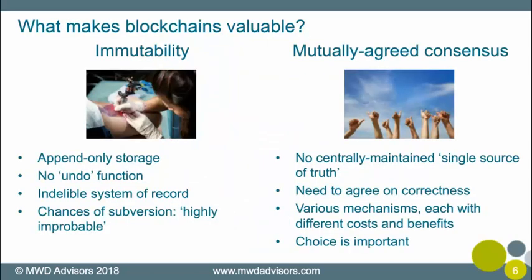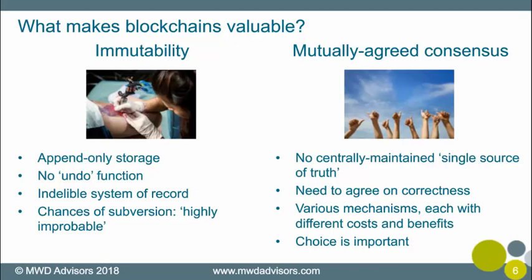So what makes blockchains valuable? Well, it's important to remember that just like a historical paper ledger, a blockchain ledger is an append-only storage system. So none of the network members can undo a transaction. If there's found to be an error, then a new transaction will need to be committed to the chain to effectively reverse the earlier one. And this gives the ledger its immutability, which is a key characteristic when you need an indelible record that can't be altered.